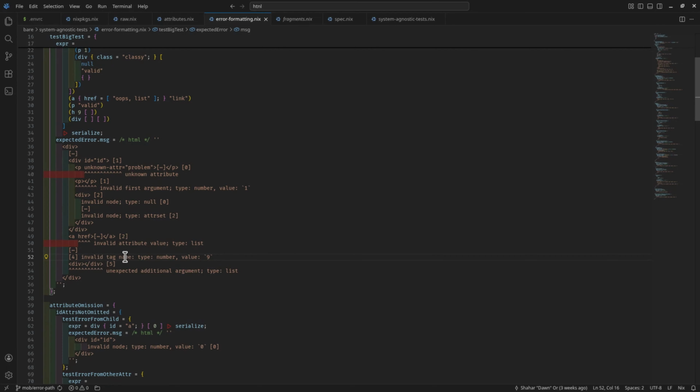At line 52 we have an invalid tag name. It's a type number. We give 9 here for the age.